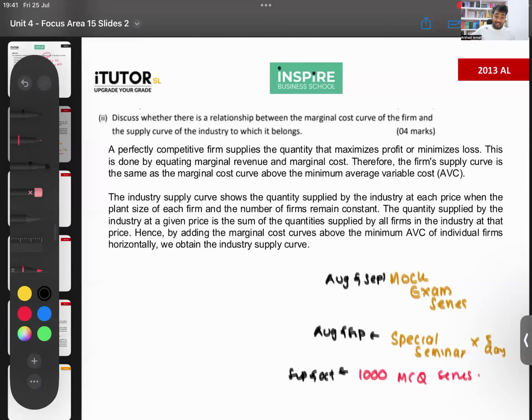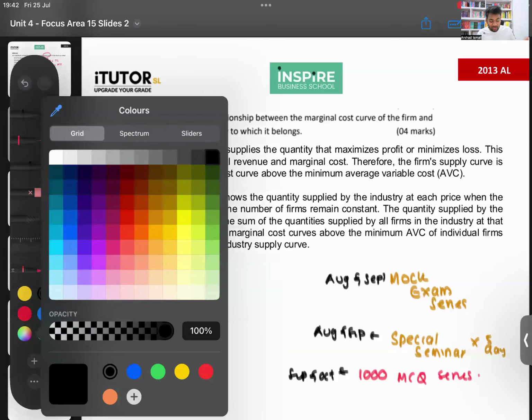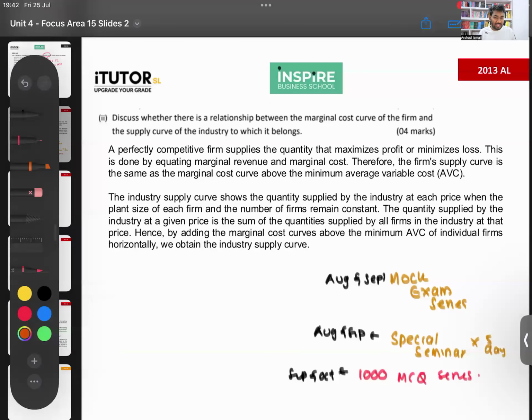Right? That is the 1000 MCQ series, where you can buy the 2 books once it's printed, and I'll let you know. You can get the 1000 MCQs done. Along with that, the difficult ones and all we will discuss as well. And then finally, after all of this is over, 1 or 2 weeks before the exam, ideally around the end of October, we will have the final seminar. That is how that will work. In the final seminar, we'll go through different things again, and I'll let you know how that goes. So that's what we have so far left for the 2025 batch.